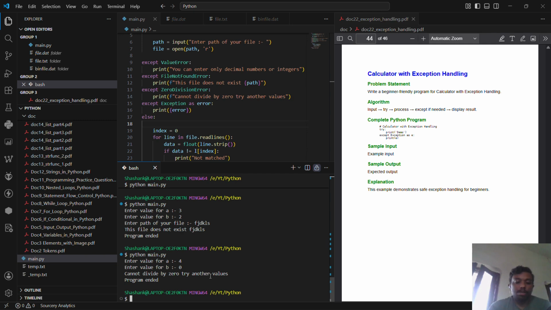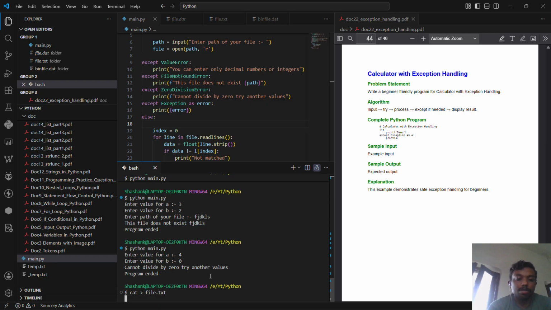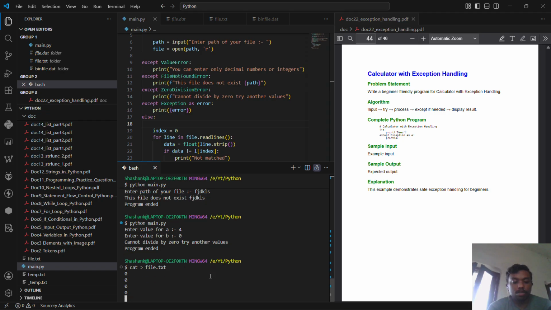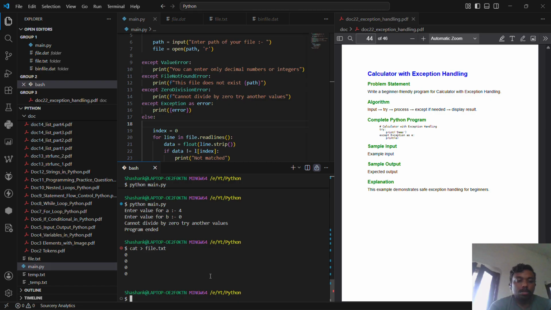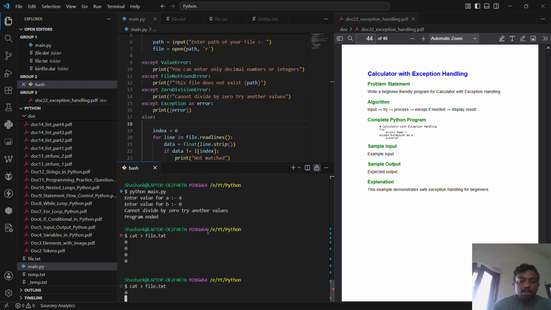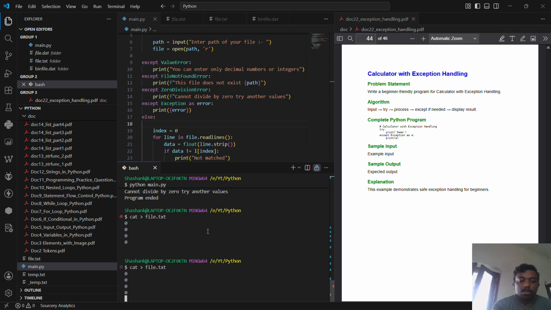Let's also do one more thing. Let's say I create a file here also, file.txt, with 0, 0, 0. Now let me run this.